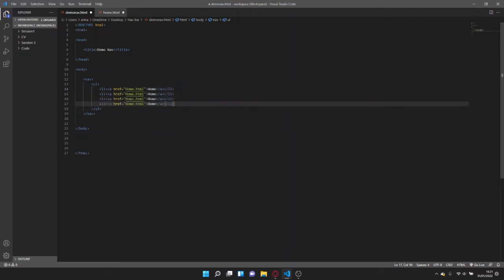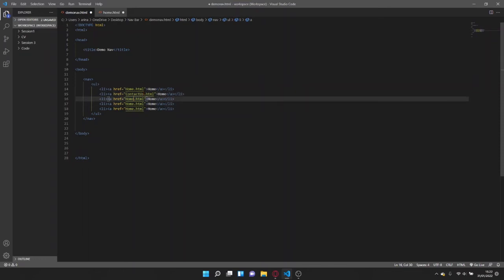Let's do 5. So you can just, this is where you'll put the name of your HTML document. Here is where you put what you want it to say. So for example, we can have a contact us. You can have a services.